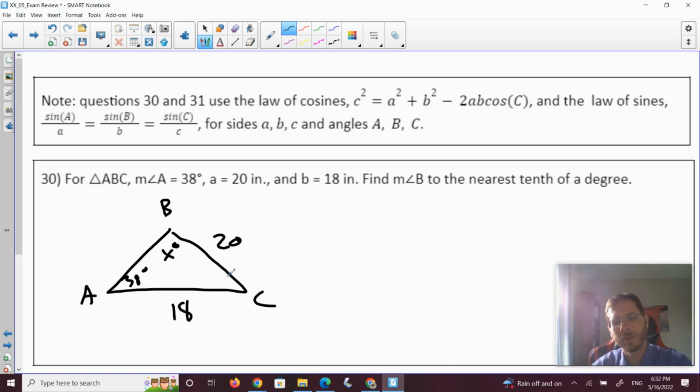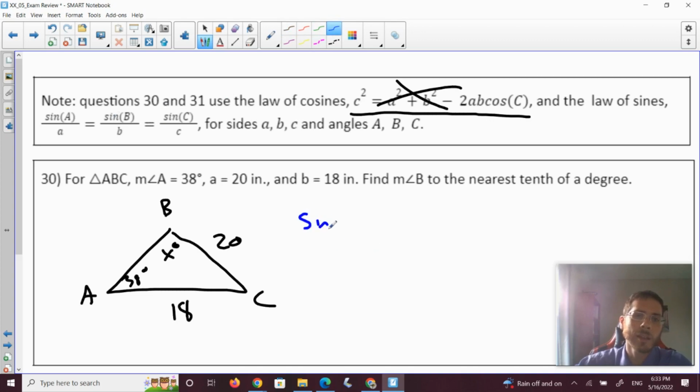All right, so right away I can see my picture might not be the best. Since 20 is bigger than 18, I need this to be less than 38. So at least I know it's going to be less than 38. So my choices are either the law of cosines, where I need to know 4 pieces of information. So I need to know either all the sides and an angle, or an angle and 2 sides and try and find a side. That doesn't look like it's going to help me because I have 2 angles that are important in this question. So I'm not going to use the law of cosines for this one. I'm going to use the law of sines.